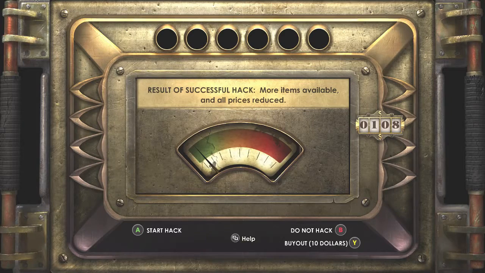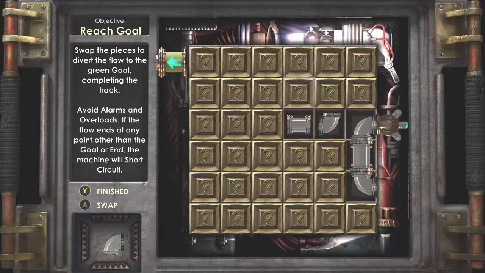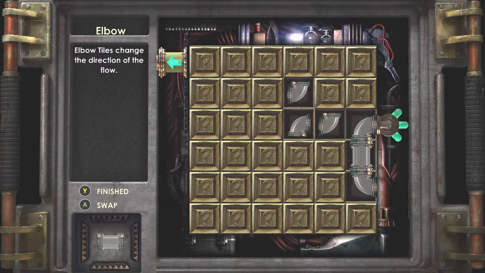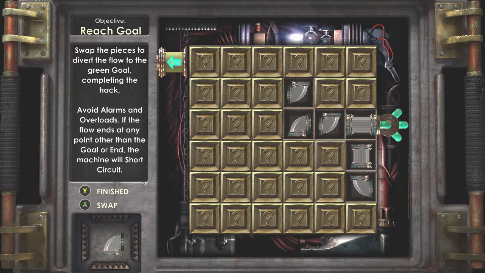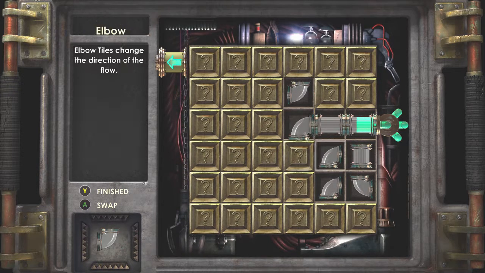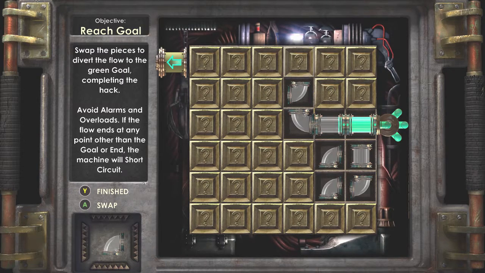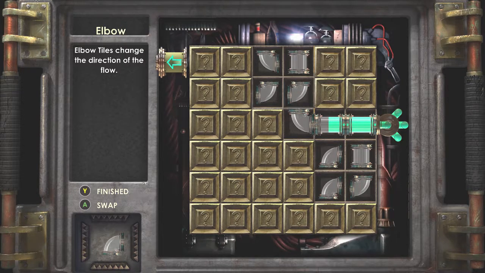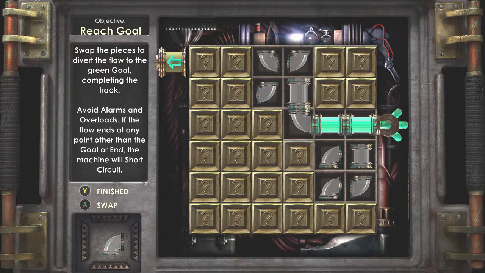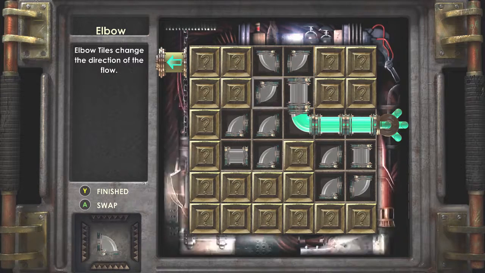Well, I can try to hack the vending machine, and it'll be a relatively easy hack. Here we go. Okay, come on. That's the one I want.